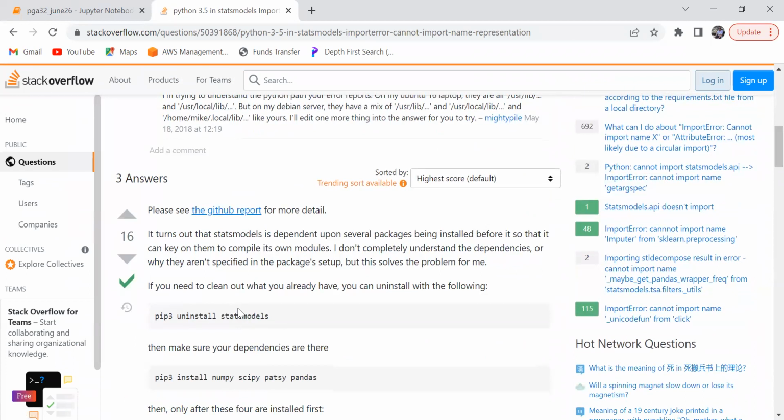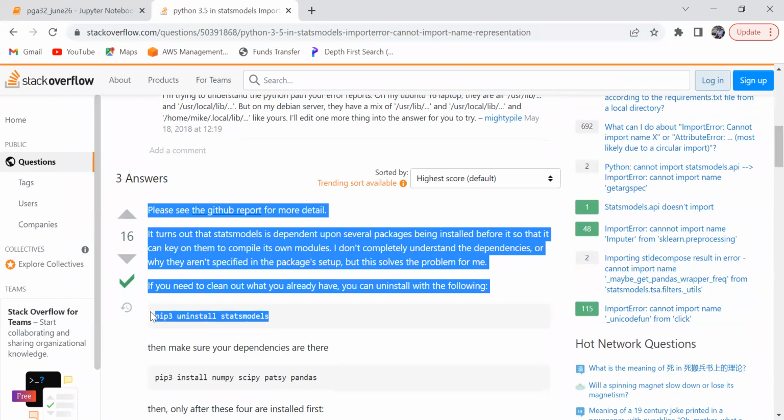You need to clean whatever you have: pip uninstall statsmodels and then pip install.